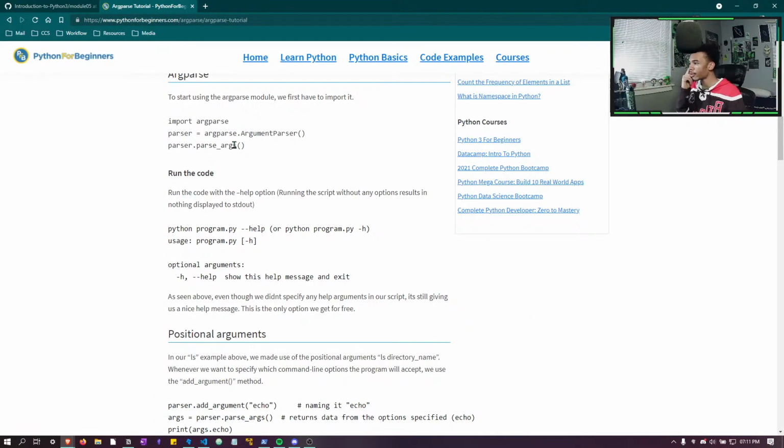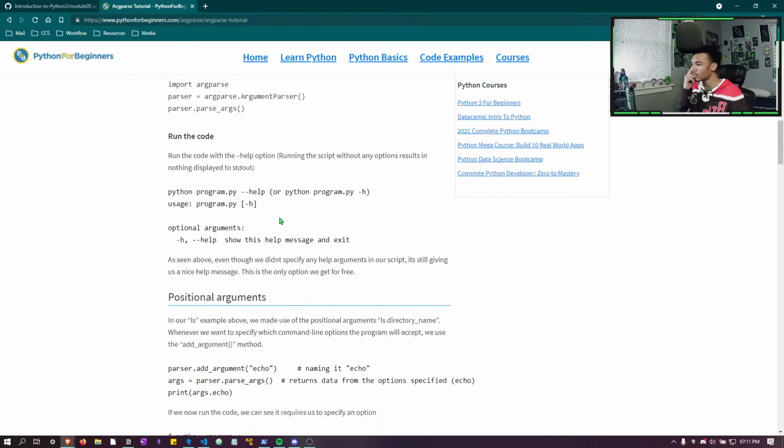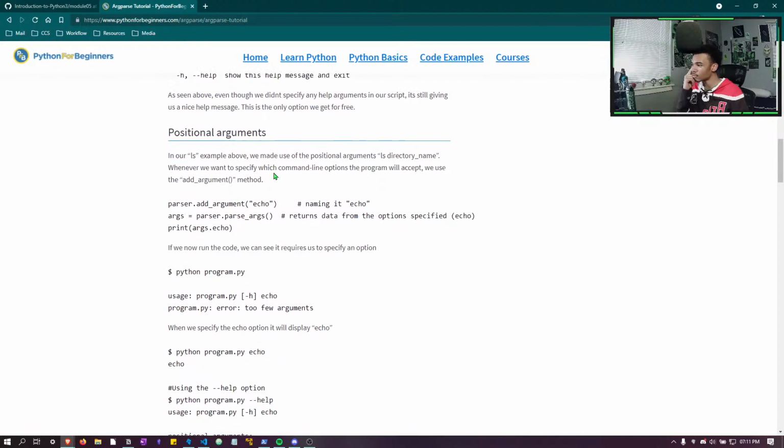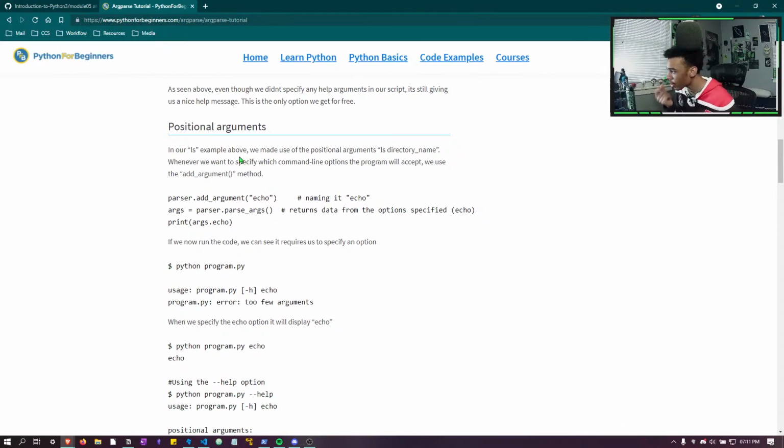So import argparse, you have a parser, then parser.parse_args. So positional arguments.